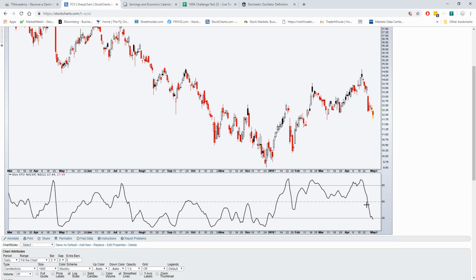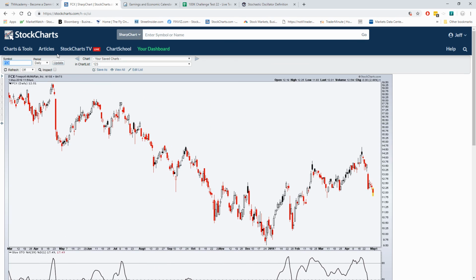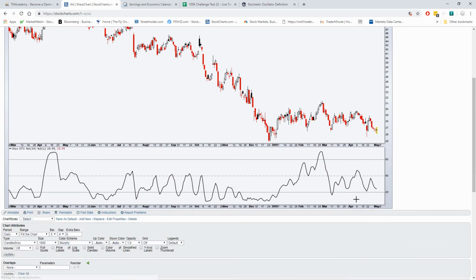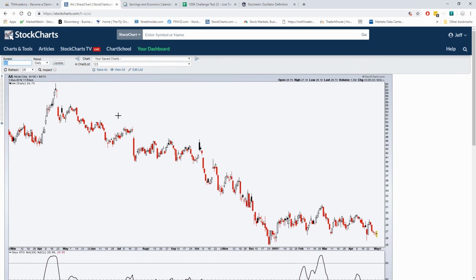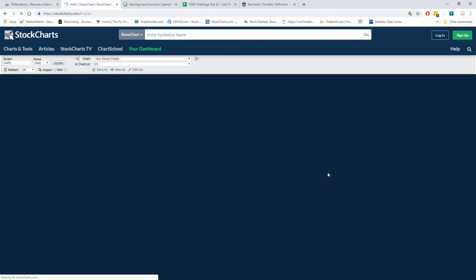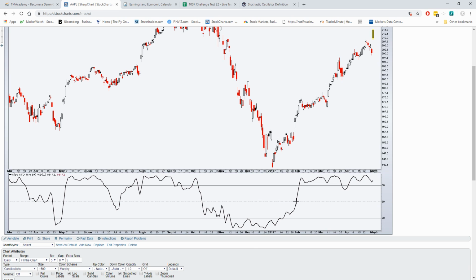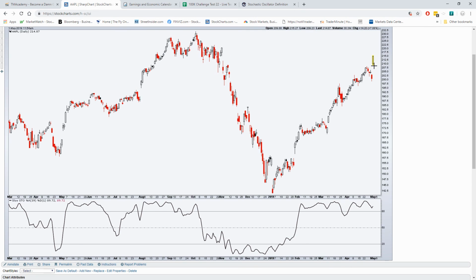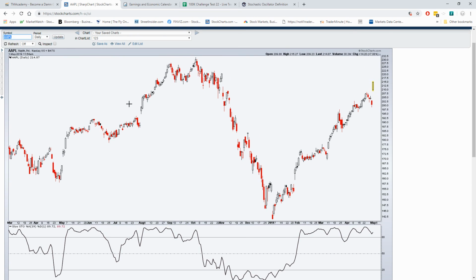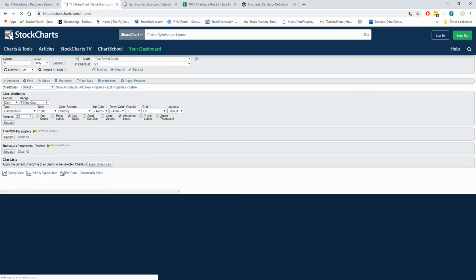Something like an FCX changed last week, right? It's been in this nice bullish phase, changed last week. An Alcoa, it's been in this bearish phase now for a few weeks. And while, yes, it's had bounces, it continues the path of least resistance lower. You take a stock like Apple, right? It's been in a bullish phase since back here at the beginning of February, and the Stochastics 39.1 has stayed above 50, and Apple has remained very bullish during that time period.